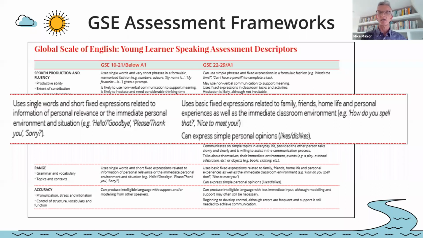So you can see, okay, if the accuracy is like this, it's probably more A2 plus rather than B1, bearing in mind that at those lower levels, certainly below A1, A1, A2, it will not be 100% accurate, but that's fine. You don't need to be 100% accurate at the lower levels of proficiency.